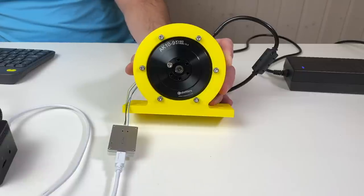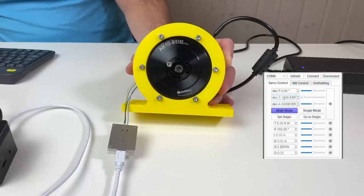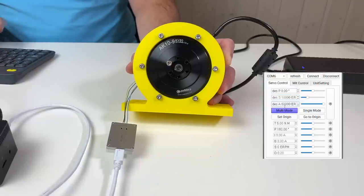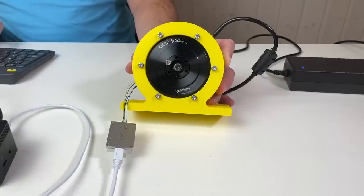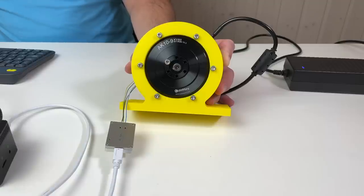The advantage of the servo mode is that you can explicitly control the speed and acceleration. For example, here I increased both of them by the factor of 2. Let's go 360. And go back to 0.